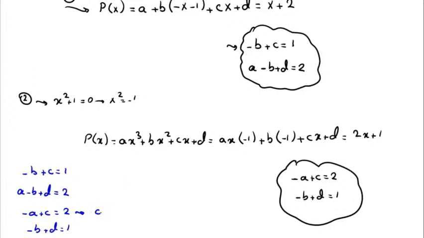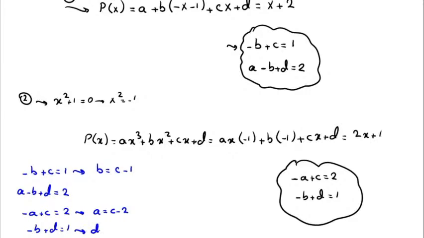Okay, so from this part, I say c is a plus 2. So I found c in terms of a plus 2. Also, I write c is 1 plus b. Also, that way works. I say a is c minus 2, I write a in terms of c, and also b is c minus 1. If you take negative b to the right hand side and 1 to the left hand side, and then switch left and right, it is similar here.